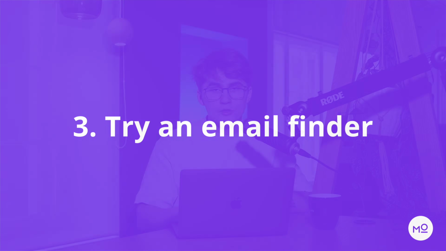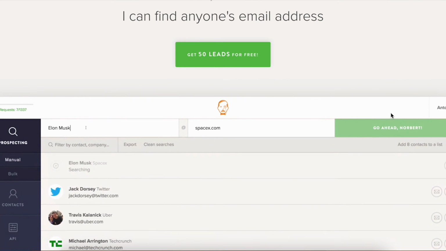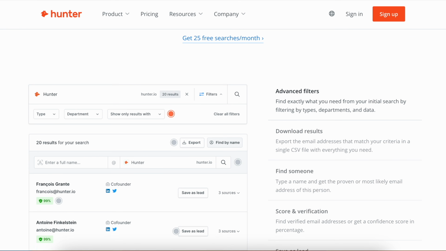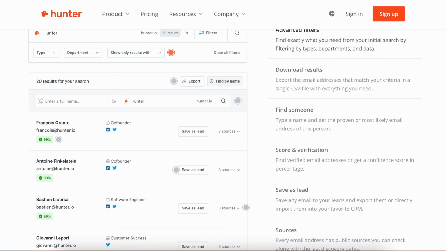Let's go straight to option 3, which is using an email finder tool. Now, these typically aren't optimized for YouTube in particular, but if a YouTuber does have a large site associated with them, then you can use a tool like Voila Norbert here that lets you find any corporate email address. There's other alternatives like Hunter, for example, as well. As mentioned, those tools can't always find the email address directly from the YouTube channel, but if you do give them the YouTube channel, they'll be able to get you the name and potentially the website of the creator, and then you can use the website to have them find the email address from there.